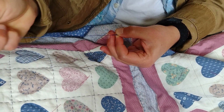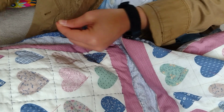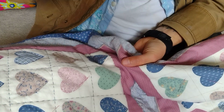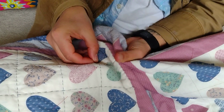The other piece is like, how do you make sure the knot goes all the way to the end of the thread? You're not wasting a bunch of thread every single time. Okay, go in about 1/2 inch from where you want to start, just in the top.